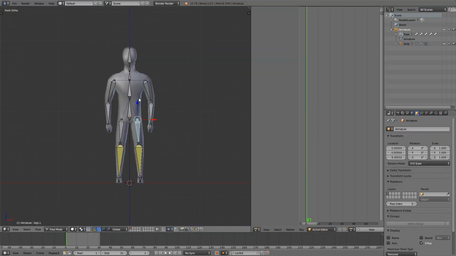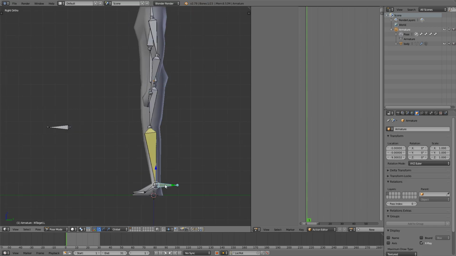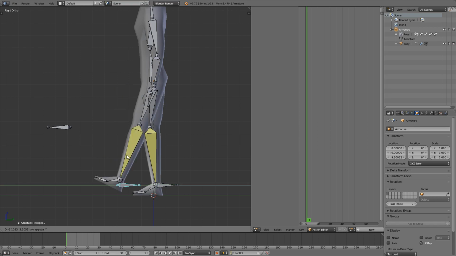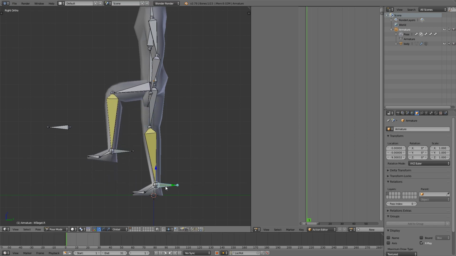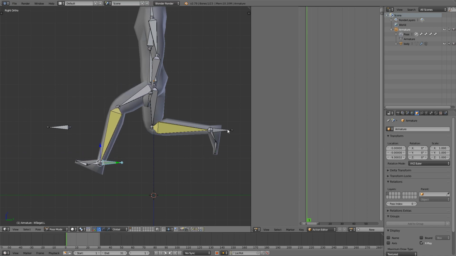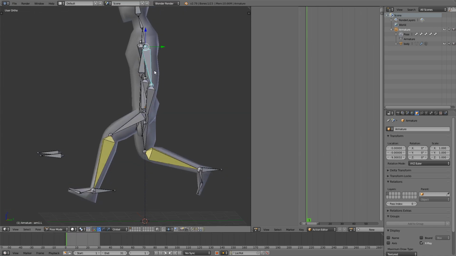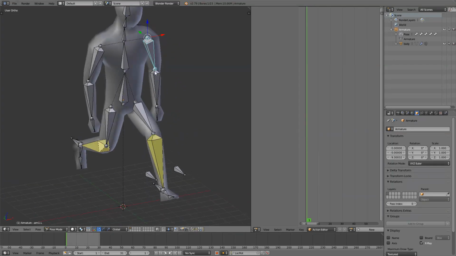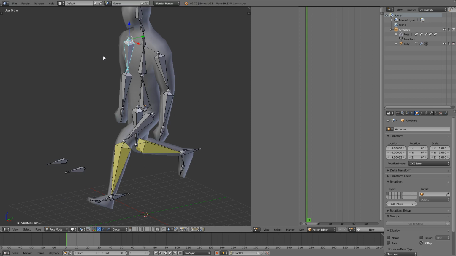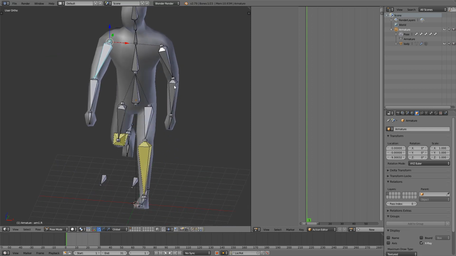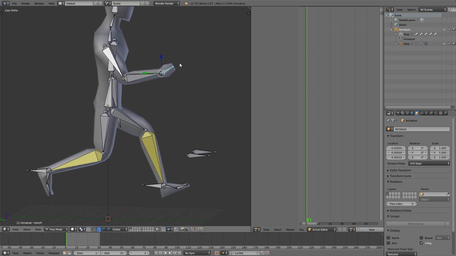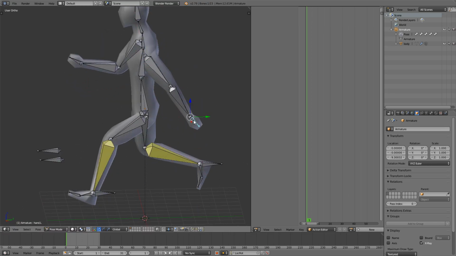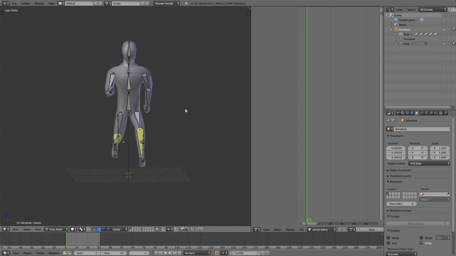First thing we want to do is decide a starting pose for our running animation, and that will probably be for our legs to be up here, something like this, and our back leg obviously being backwards, something like that. And of course we have to move our arms according to our legs, so opposite arm, opposite leg. This arm goes up, so I think this is a pretty good starting pose.